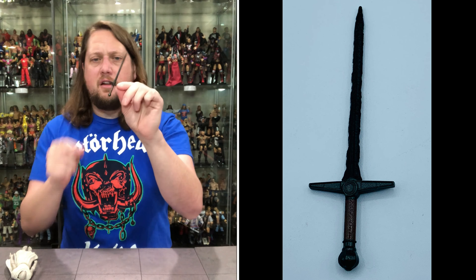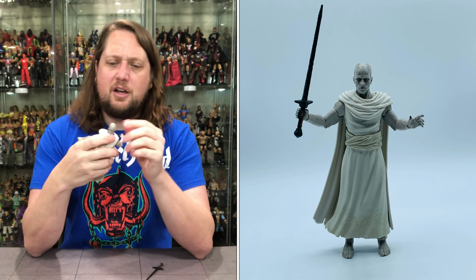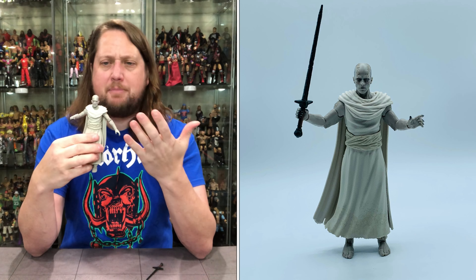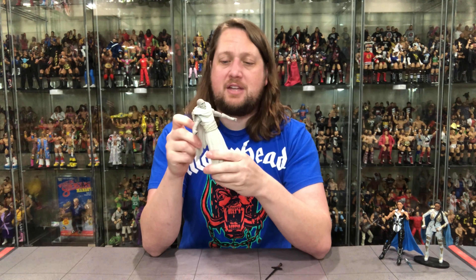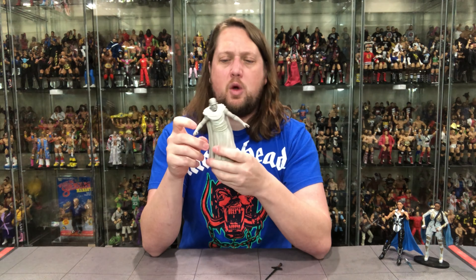Down to Gorr himself — an interesting one. Extremely tight joints. He definitely looks like Christian Bale and like Zordon from the Power Ranger movie. He also kind of has a mummy effect and almost an angelic effect — a whitish gray robe throughout, almost like a mummy wrapped up, with stitching and weird patterns to his face. He's got no shoes of any kind, bare feet going on. He's got a very dirty wash to his cape and outfit, and frayed edges to the cape. It is cape season.